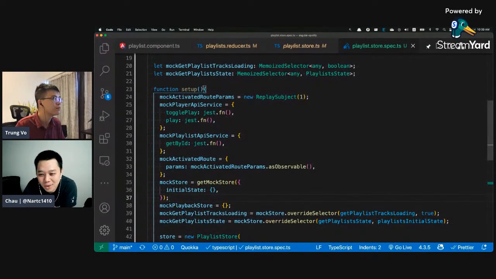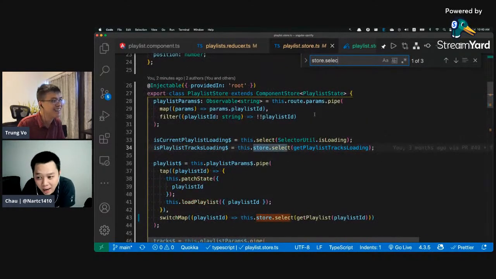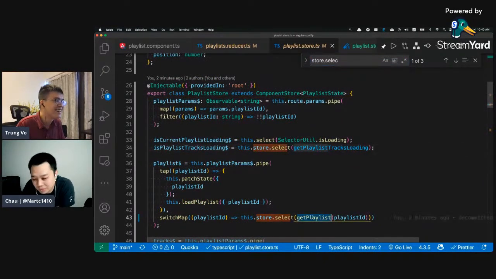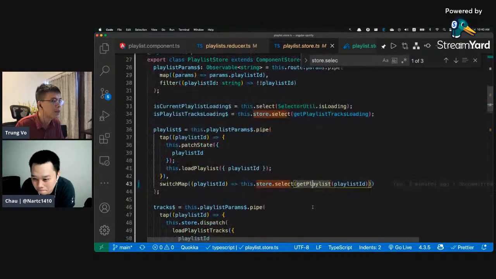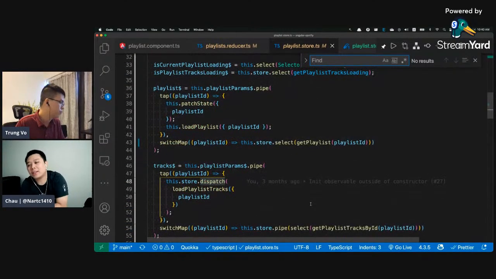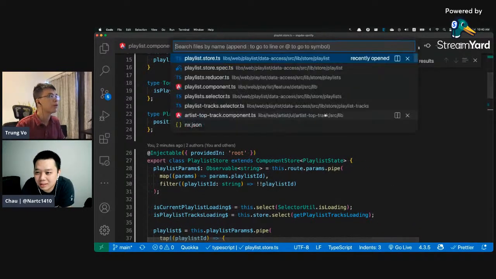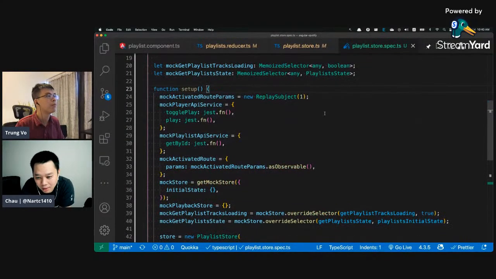Right. So now go back to the store again. What else do you use? What selector do you use? Seems like there's a lot. It's fine. In the real app, this always happens. We get to that later. We got the playlist ID later on. All right. And now there's a dispatch thing. No, we don't need to mock this. Yeah, dispatch is already inside. We're going to test the dispatch later, but we're not going to mock it. So go back to the playlist store spec file. Okay. What next? What else do we need to mock now?